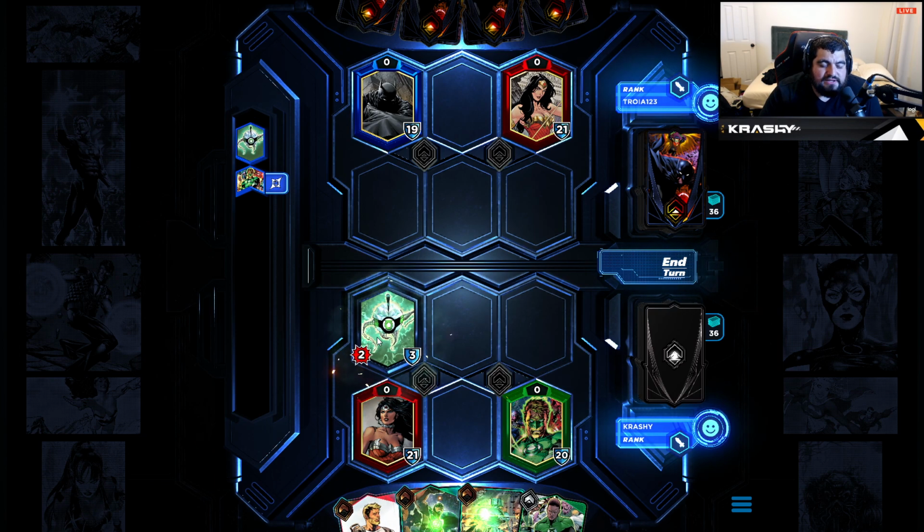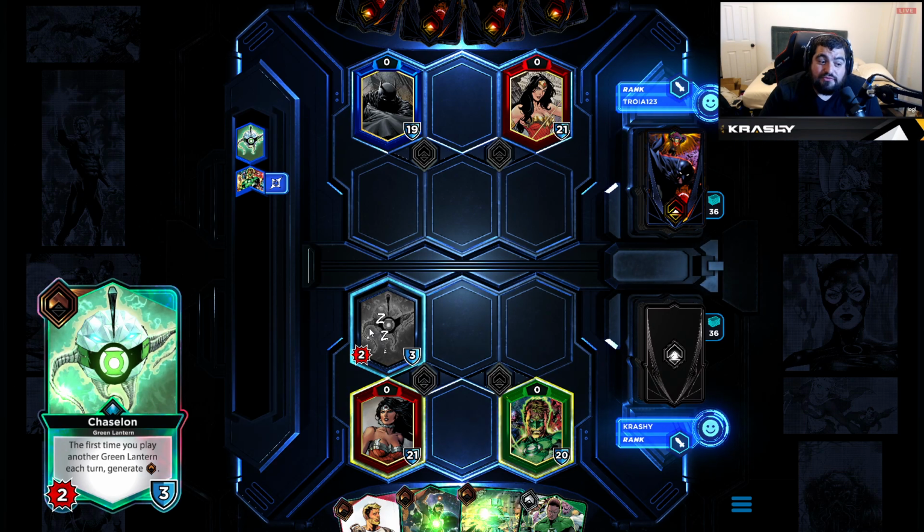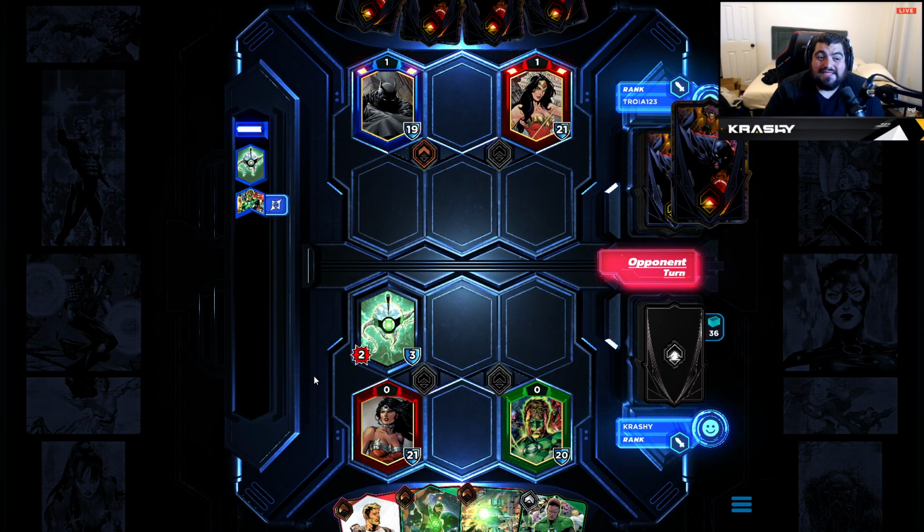I don't know how to say this card. We're going to turn one drop this. I haven't played with this yet. Chaselon. I haven't played with this card yet because I haven't really drawn into it a ton since playing with this deck, so we'll see. This could be bad for us, though.